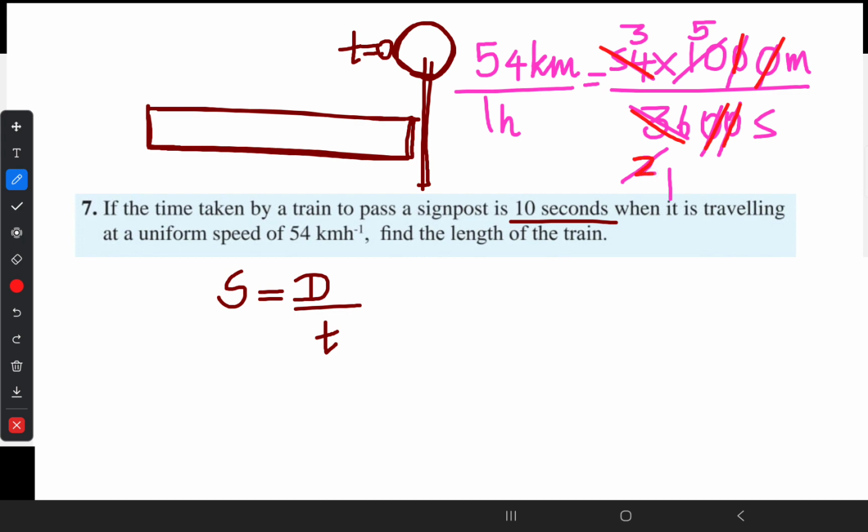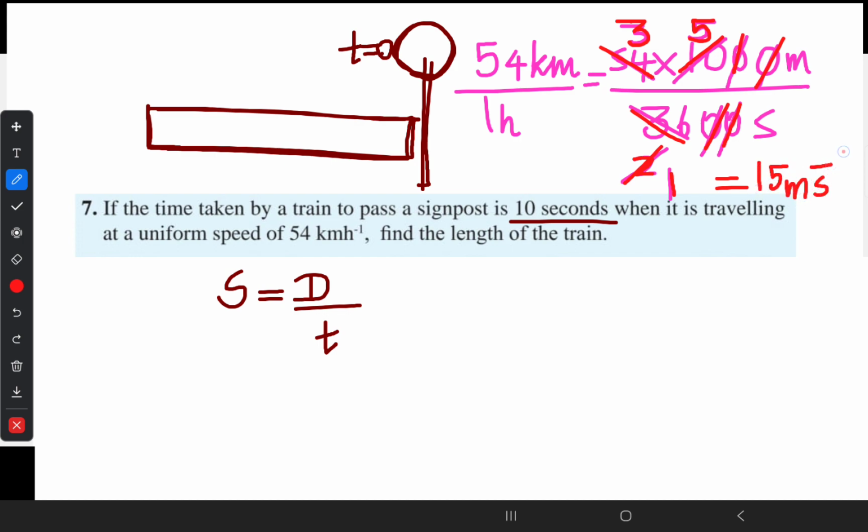2 times 18 is 36. 3 times 18 is 54. Thereafter there is a 10 remaining here. This 2 and 10 are simplified by using the number 2. So 1 time, here 5 times. Finally in the denominator we just have 1 second. So the speed in meter per second is 3 times 5, 15 meter per second.